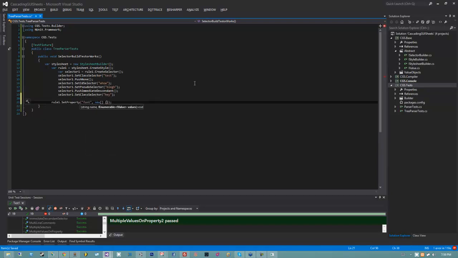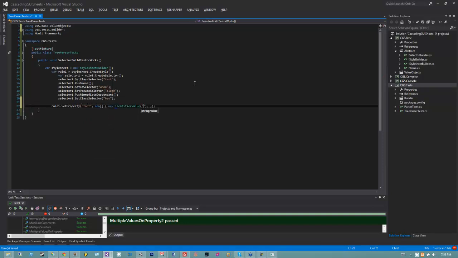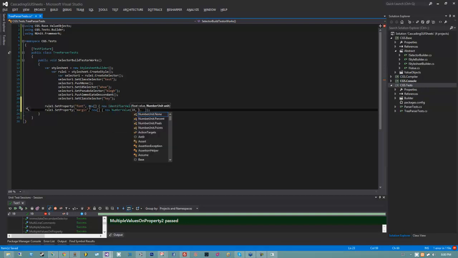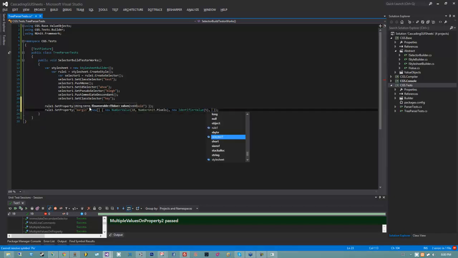Font is going to just be a new identifier value of bold. I don't know. And then let's set another property of margin. Margin will have 3 pixel numeric values. Come on. Oops, it's an identifier value. That's probably why it doesn't have that overload. Pixels, let's just do 2, I'm getting lazy.